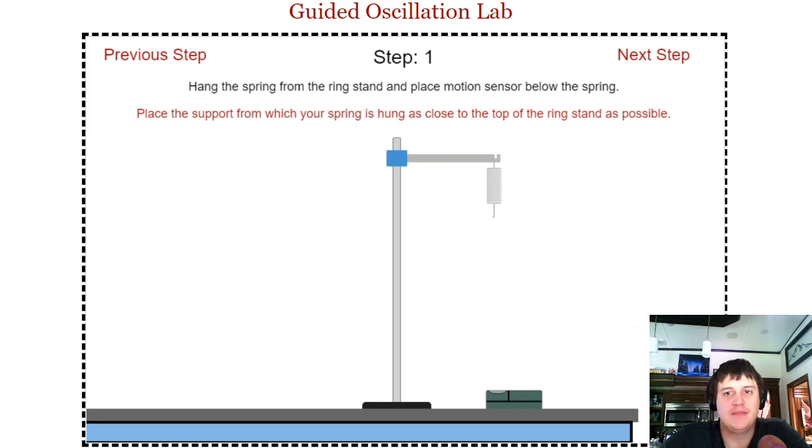guided oscillation lab. Here you're going to be seeing we have 14 steps to go through, and there is also a document that I created on Schoology that you can put your answers into and add anything you need to or take away from. I put most of the things in there you would need to be recording. If I miss something, just go ahead and add it in, okay?